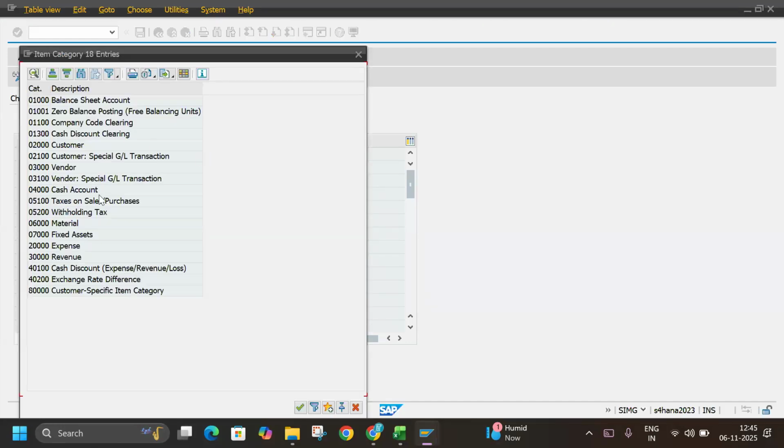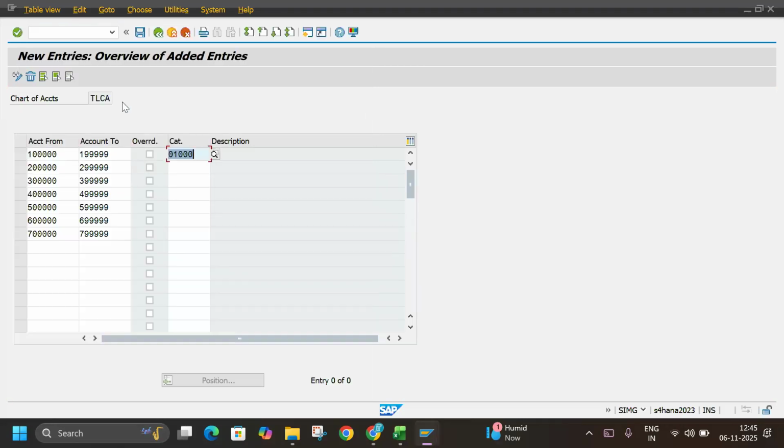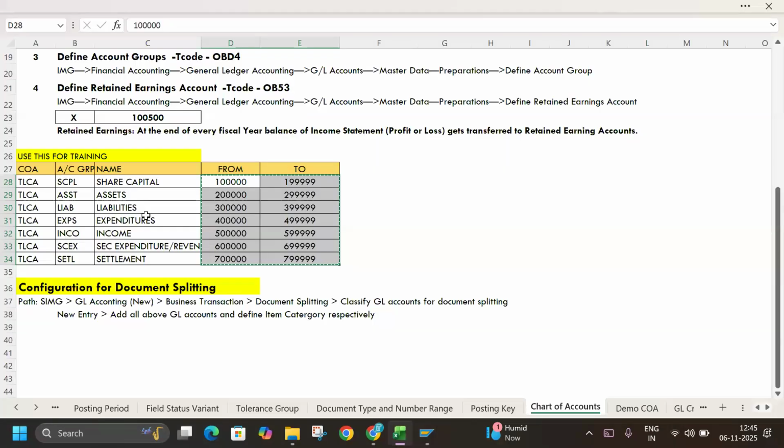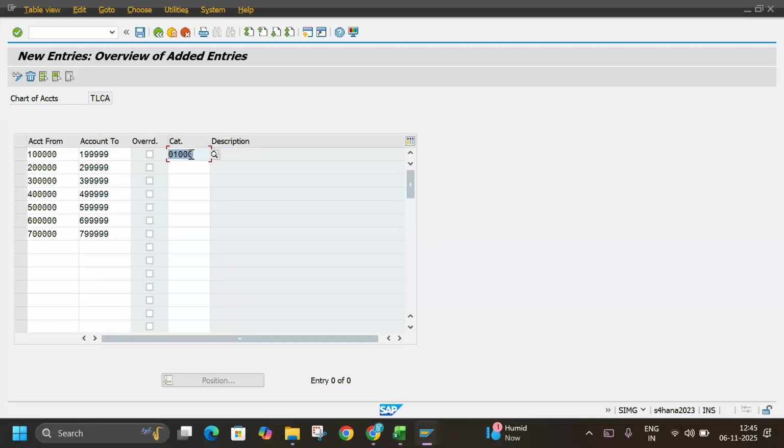So I'm making the category here. So this is for share capital, balance sheet. This will come under balance sheet. Next, asset. Asset will also come under balance sheet. Select here.